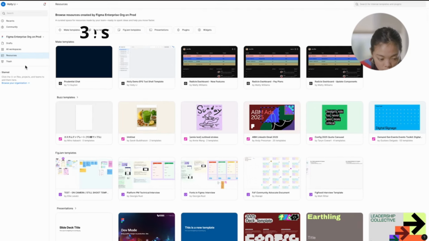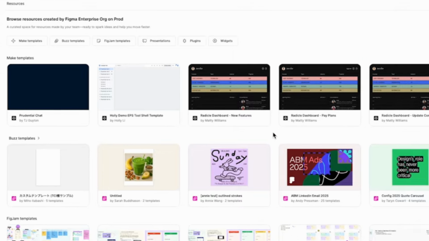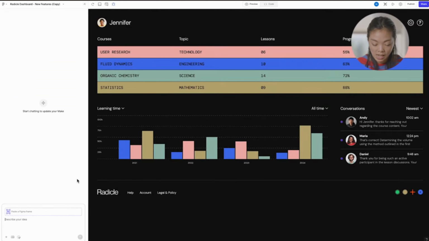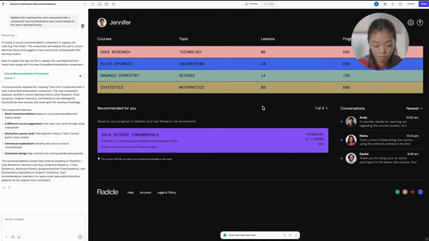Now, the third Figma Make update that could be really good for people who are working with big teams is Figma templates. These are like saved Make files that you can share with your team, so you can use a copy of them and continue adding iterations or maybe other versions of your prototype, all within Figma Make. So you don't need to start a Figma Make file from scratch anymore.